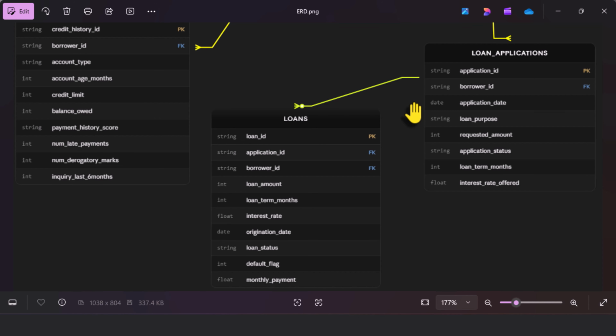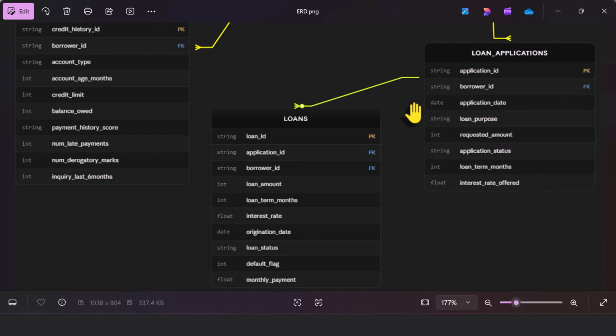So what is the difference between loan applications and loans? The loan application is where you apply for a loan, and it has just the basic information about the loan. For example, you apply for a loan of 20K and the interest rate is 4%. But the bank later makes a decision to give you 30K and the interest rate is higher.